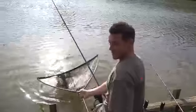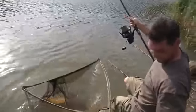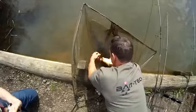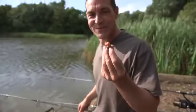And he's ours. Once I've caught a fish like this, I know he's put a little bit of a scrap up. I usually give them a couple of minutes just to recover, especially when it's warm like this, there's less oxygen in the water. There's the rig we were showing you earlier. The little high-vis pop-ups have done the biz for us. Let's refill that, get another bag out there and see if we can catch its big brother, eh?